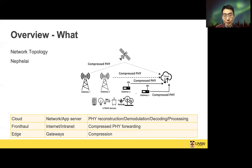In general, for the gateways, specific hardware is not necessary. Any radio head with a host can contribute to this network. Note that to follow the practice of CRAN, we have changed the intranet network from a backhaul to a fronthaul. It is clear that with this CRAN, the bandwidth of the fronthaul is more or less increased.